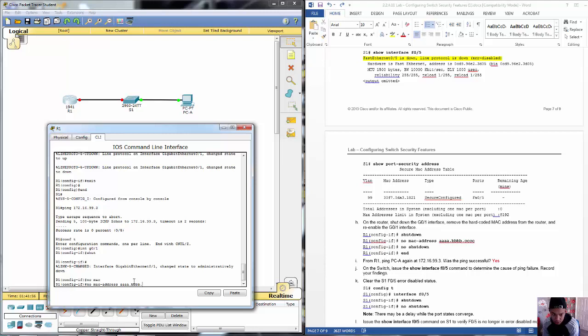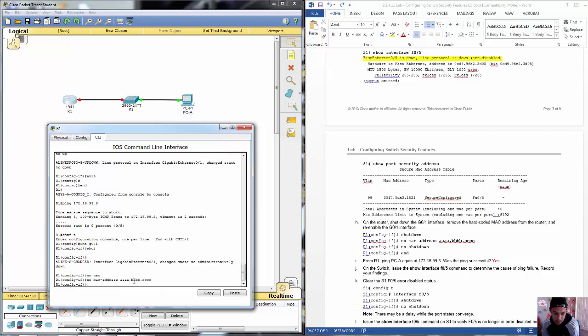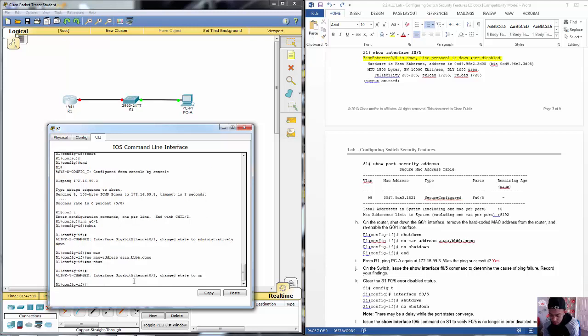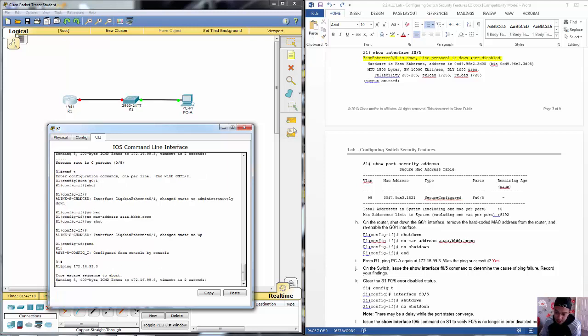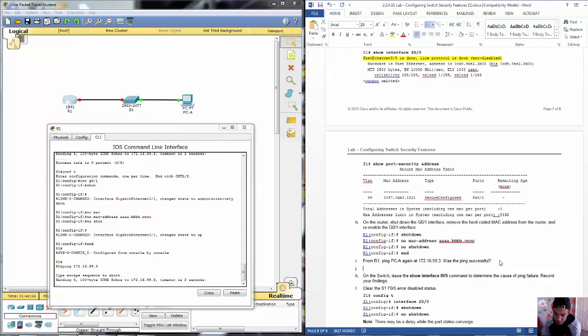It's 4 A's, 4 B's, 4 C's, enter. Then a no shutdown, so that should change the MAC address back to the original. No shutdown, and from the router ping the computer. The ping should be successful, as I forgot to take out the answer there, but we'll do it now.